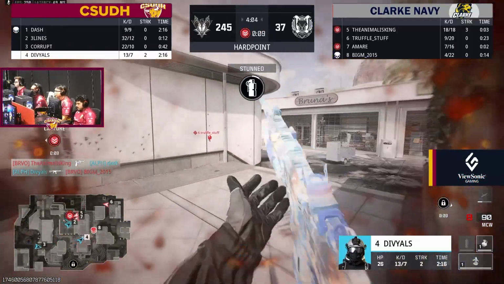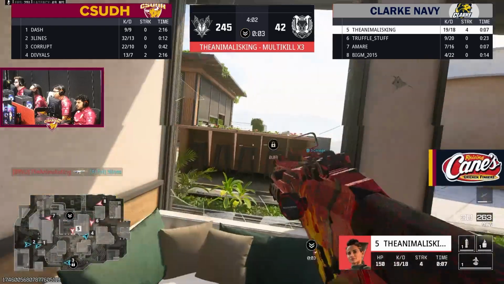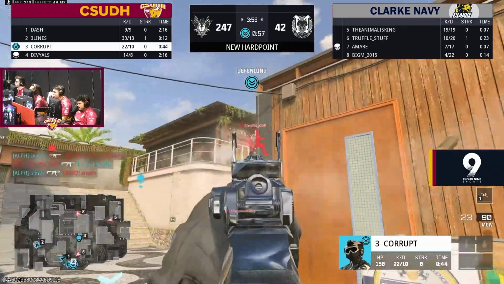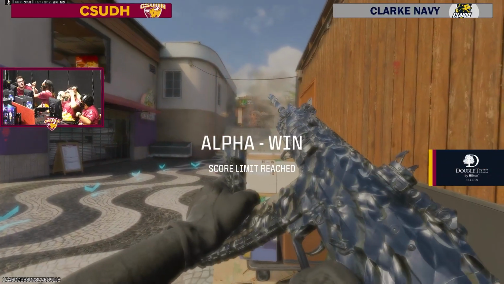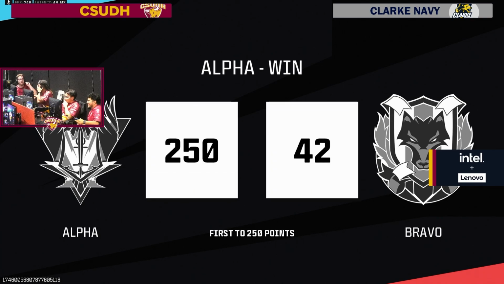It looks like that's all she wrote. And it looks like CSUDH is going to get their first victory of the season. CSUDH already has a rotation and 5 seconds left. The last player has been taken down, and it looks like that is game, ladies and gentlemen. CSUDH has won their first game of the season with the map series win 3-1.